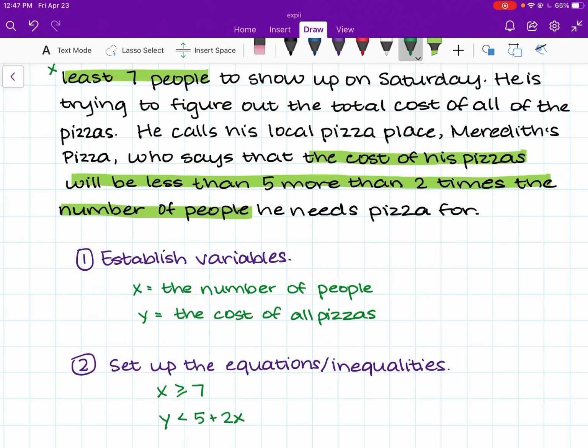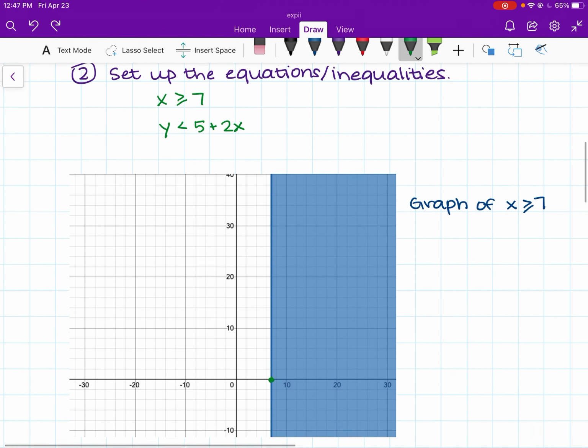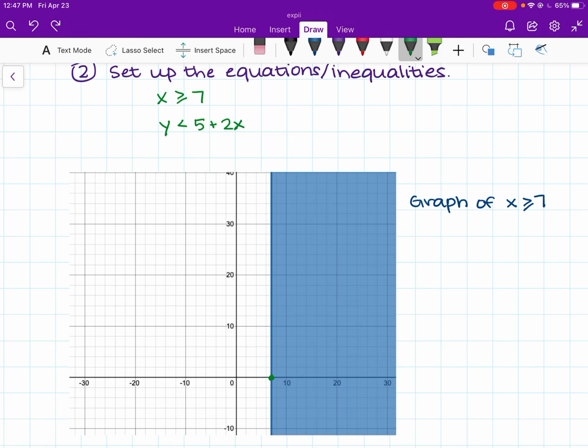We are going to solve this system of inequalities using graphs. And the first graph we're going to tackle is x is greater than or equal to 7. I took the liberty of graphing it for you here. We have found the x-intercept here in green, and we notice that this line is solid. It's a solid line because we're seeing here that it's a greater than or equal to sign, so it'll be a solid line.